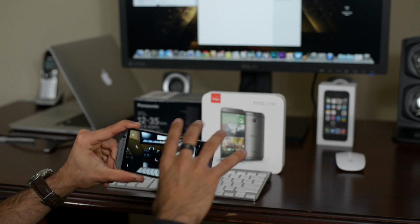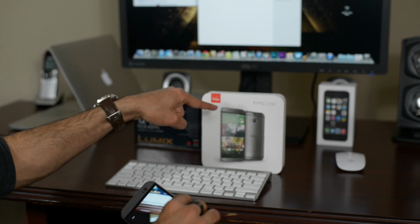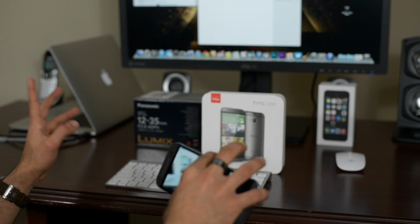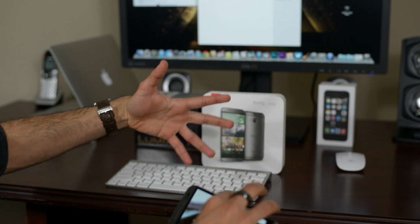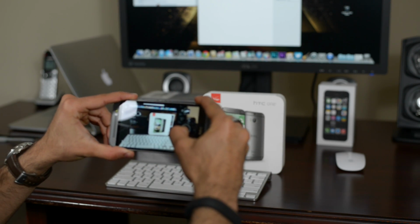So let's switch over to a new camera angle, demonstrating how this HTC One M8 will work in that kind of setting, and we'll see how good this duo camera feature really is. Alright, so here we have a selection of products, and also my keyboard and my mouse, and then we have a Panasonic Lumix 12-35 lens box, the HTC One box, and the iPhone 5S box in the corner. Now we're just going to take a photo and see how this selective focus and duo camera feature will work in a situation like this, where it's a little more complex because they are set at different distances between the HTC One and all these product boxes and the keyboard and the mouse. So let's take a photo. Alright, we'll let it focus in here.